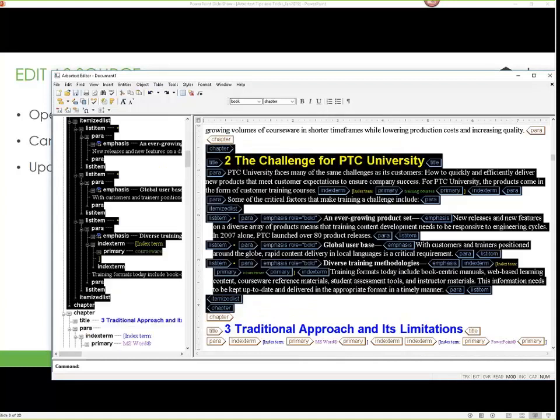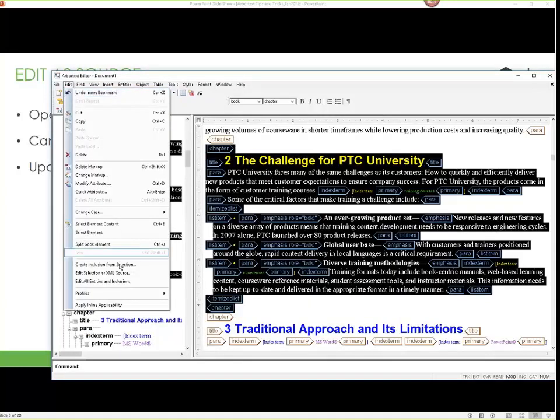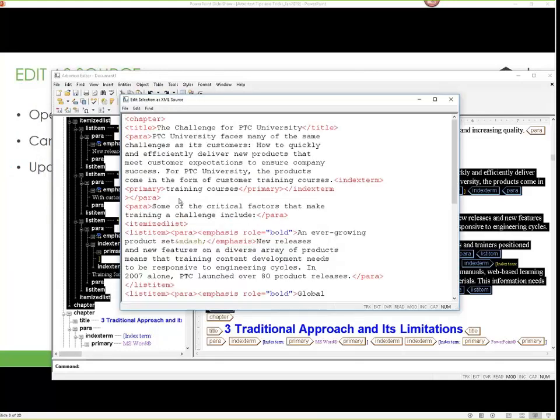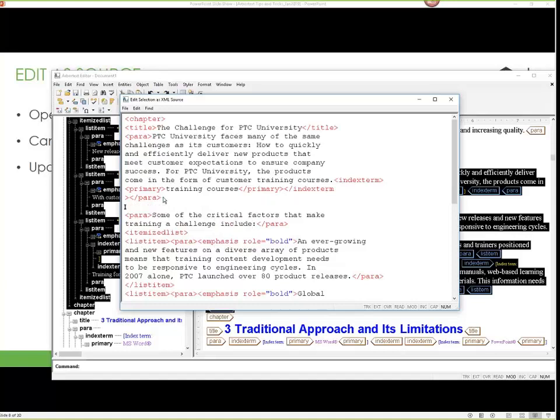But if I take this and I'm just going to go and say I'm going to edit the selection as XML source. My source window is up here, and I can go in. And again, if you know exactly what you want to do, or sometimes people just want to fix some quick text, and it's really a preference.